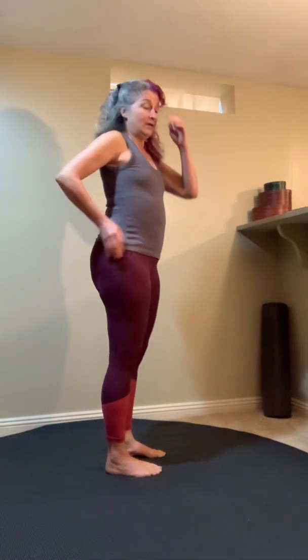A lot of us actually struggle with hip flexion even though we sit all day, and that's because when we sit all day, we tend to sit tucked under, which means this pelvis gets stuck about here and we just round the back to make everything else happen. So because we sit so much, because the front of the hip joint is so compressed and contracted, we want to learn how to free that up.